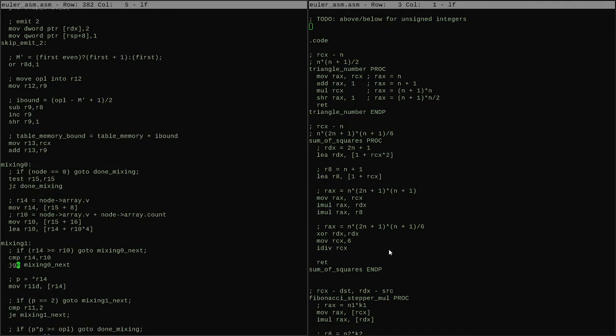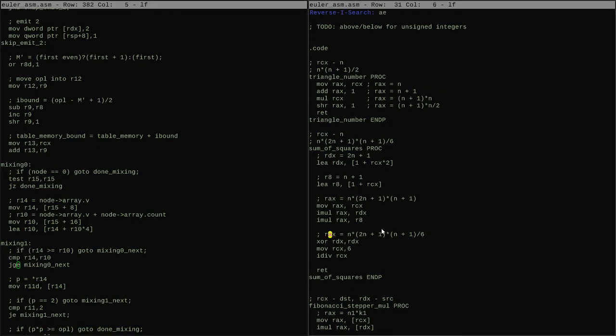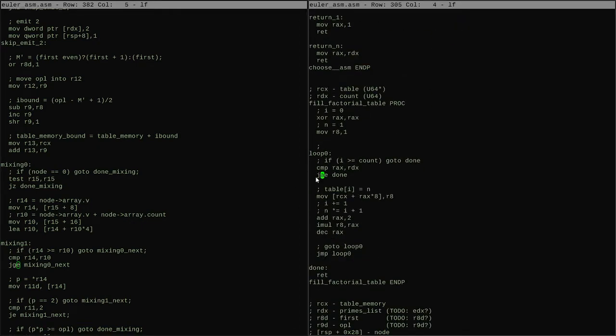Okay, so if you look at this, here I'm using the instruction jump above or equal, and here I'm using the instruction jump greater than or equal. So what's the difference between above or equal and greater than or equal? Well, above implies unsigned. The words might sound like they're identical, but in x86 and x64 the instructions are set up in such a way that greater than and less than are talking about signed comparison, whereas above and below are talking about unsigned comparison.